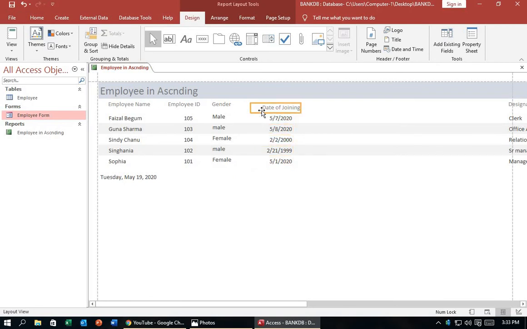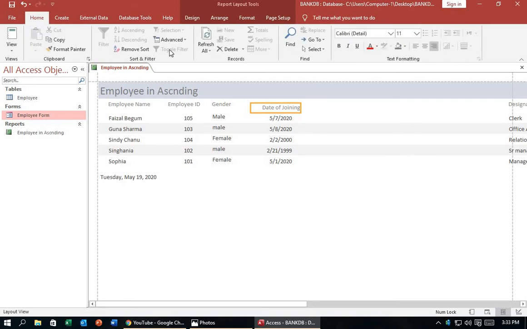To align on the left, go to the Home menu and click left alignment. Same for this.